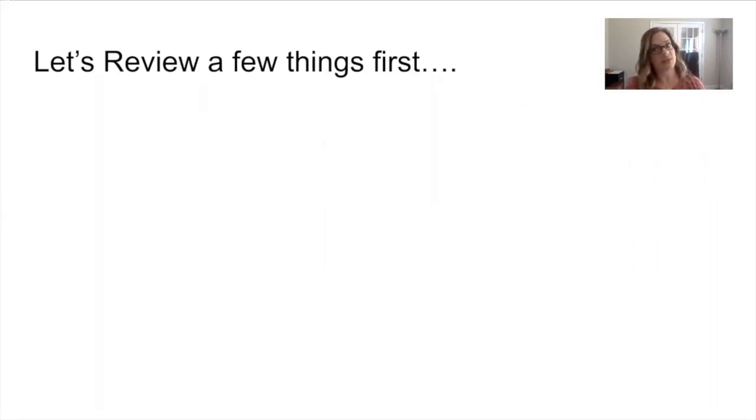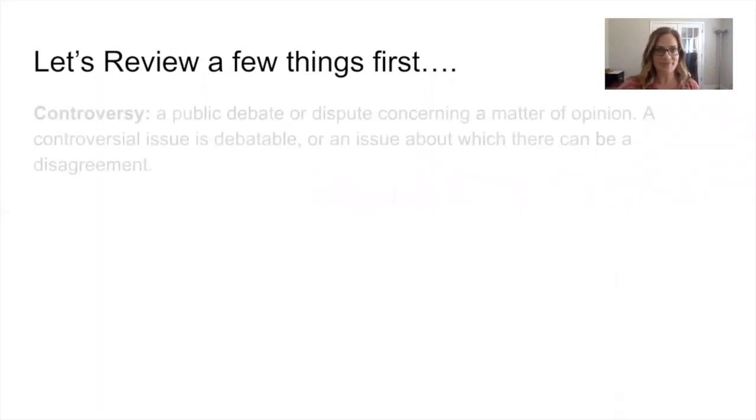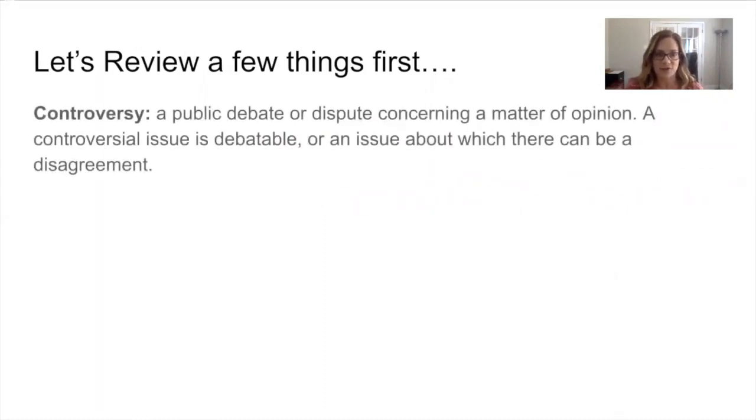Before we dive into this week's assignments, I wanted to do a little bit of a review on some of the things. Talking about controversy. Controversy just means that it's a public debate or dispute concerning a matter of opinion. A controversial issue is debatable, or an issue about which there can be a disagreement. So basically, if you have something that is controversial, it means that you have people that have very strong opinions on both sides. And that it's debatable, meaning that you can argue in favor of it or against it.